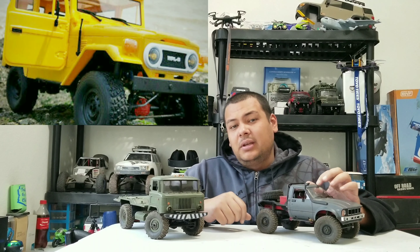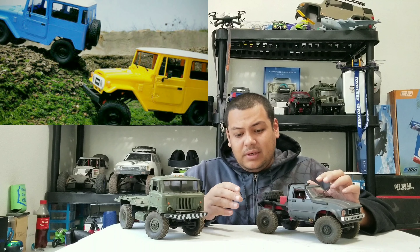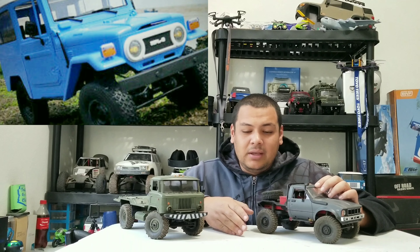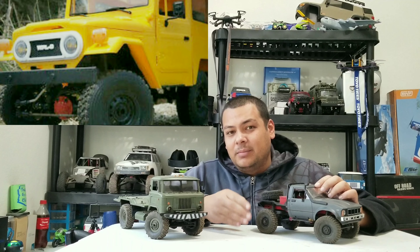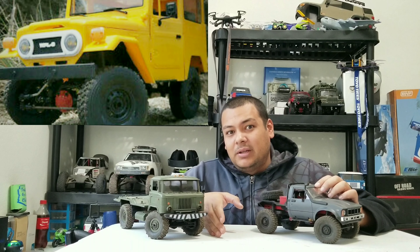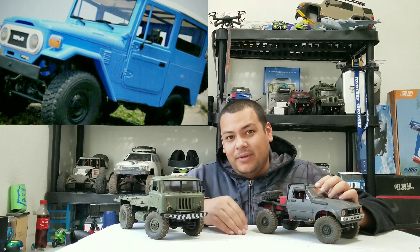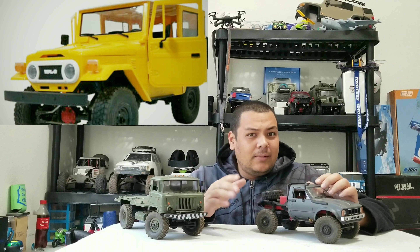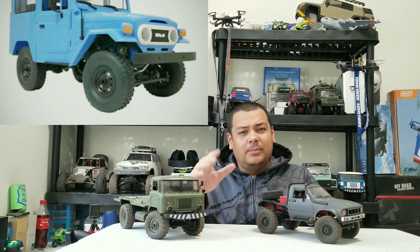Hopefully you will think it's worth it like I do. The way I see it, if you're gonna get the metal kit you are getting more bang for your buck than getting the regular kit and trying to upgrade it — buying all the parts separately to make it just like the metal upgraded one. I guarantee you are gonna spend way more than they're asking for that metal upgrade version, so go ahead and go straight for that metal upgrade version if you can swing it. If you can't, the regular one is supposed to be pretty good as well.